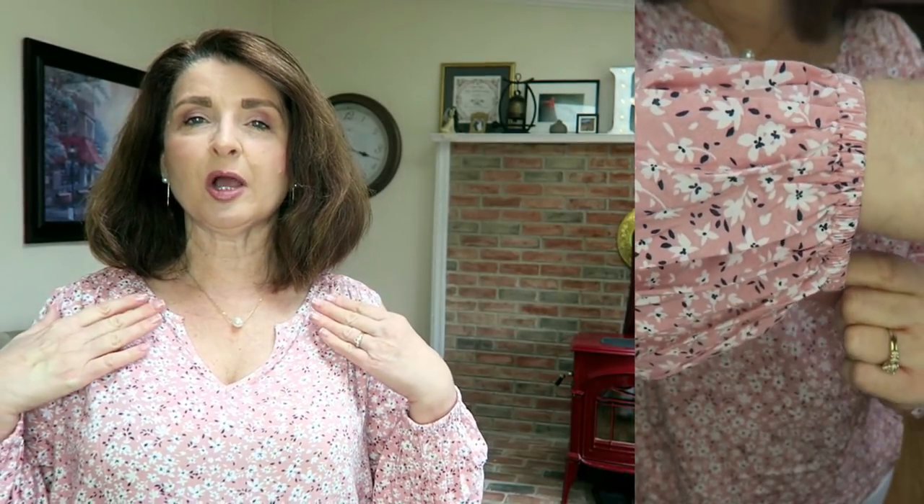I'm very partial to a split neck, and I'm glad it doesn't have those tassels I never know what to do with. It does have elastic at the wrist, but it is very comfortable. The sleeves are a puff balloon sleeve, which is very much on trend. Because this top has a lot of volume, I personally like to do a front tuck to define the waist. It has a straight hem and looks good either way. I would wear this with my all-time favorite Time & True skinny jeans and a pair of neutral faux suede booties from a clearance rack.